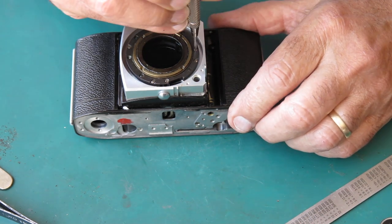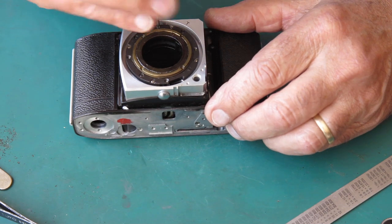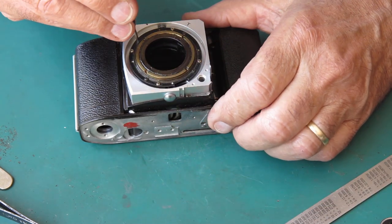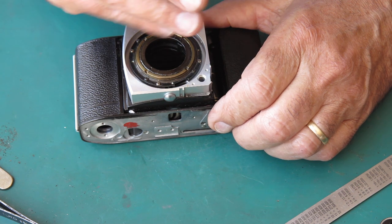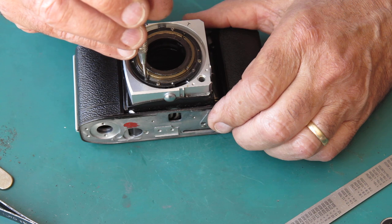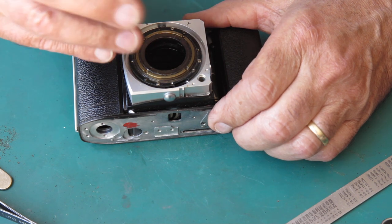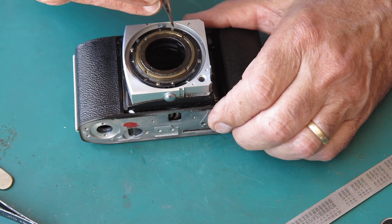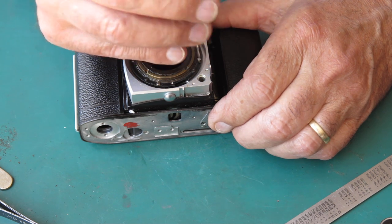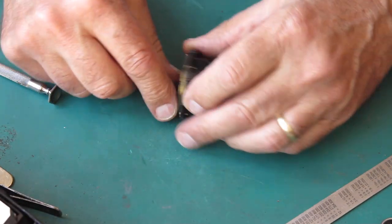Four small screws hold the retaining plate in place. These black screws hold the bellows to the back of the front standard. These four screws here, these nickel plated screws, hold the focus mount to the front standard. Lift the whole focus mount out to recover those screws.